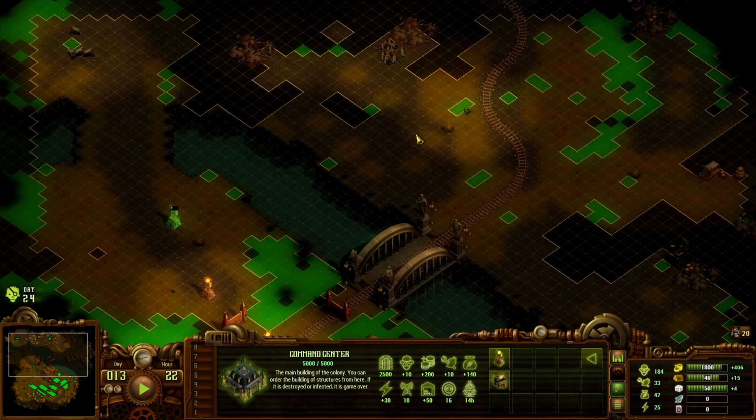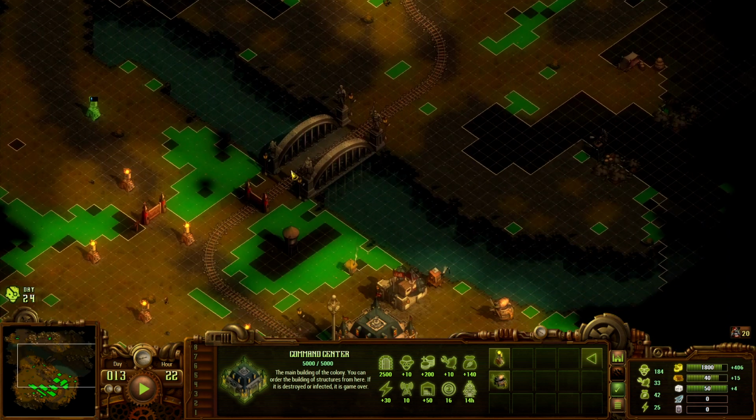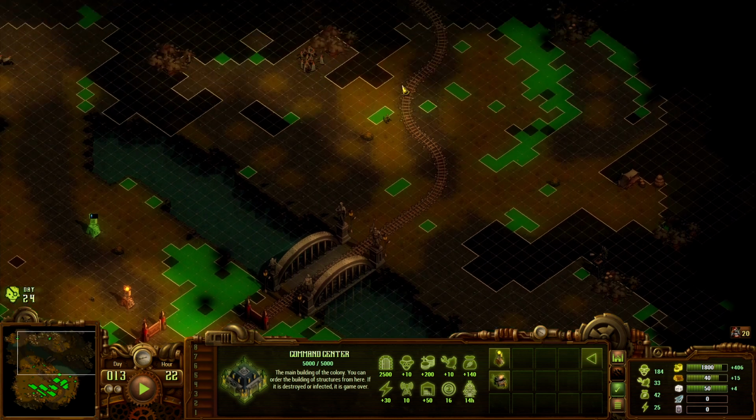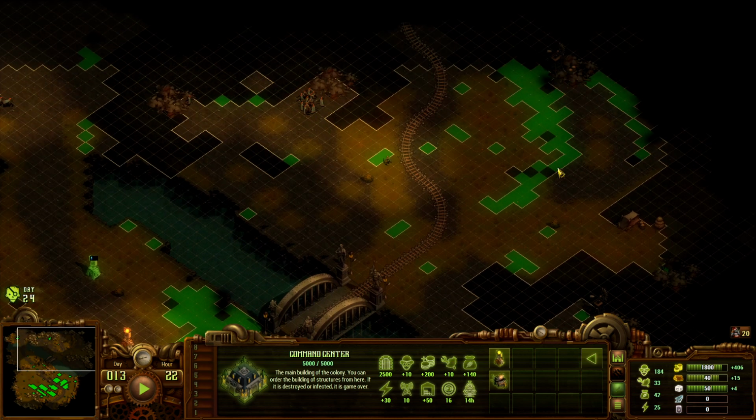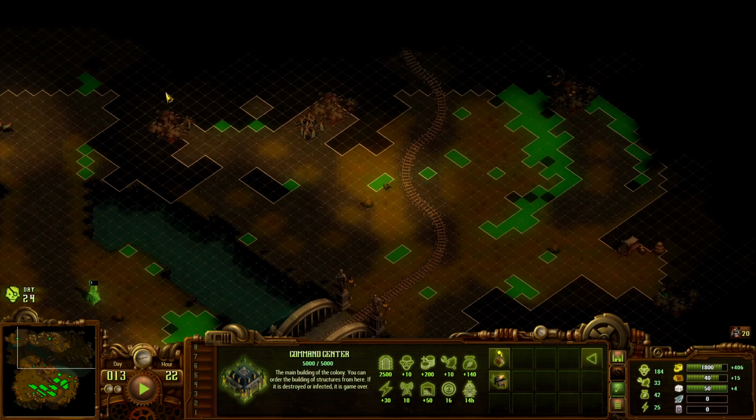Alright, well, I've cleared out this entire area here. I can't put Tesla towers up here, by the way. They don't reach across this river, and you can't put them on the bridge, so this basically is going to have to be forever outside our influence. So I can't put any houses or anything like that in there.